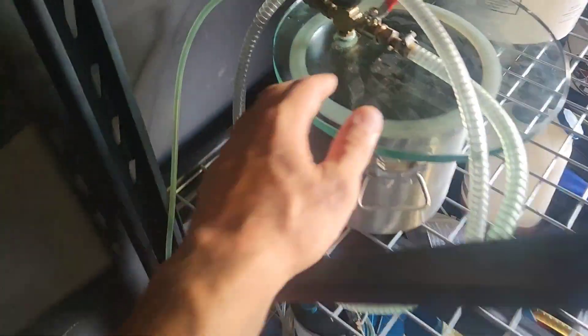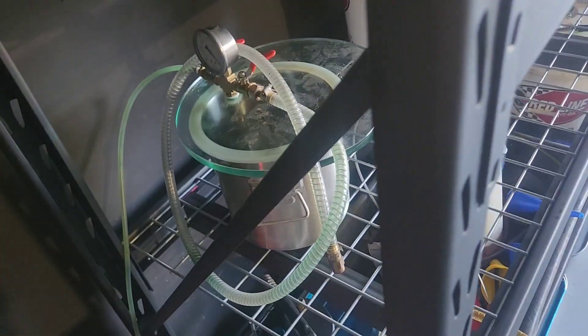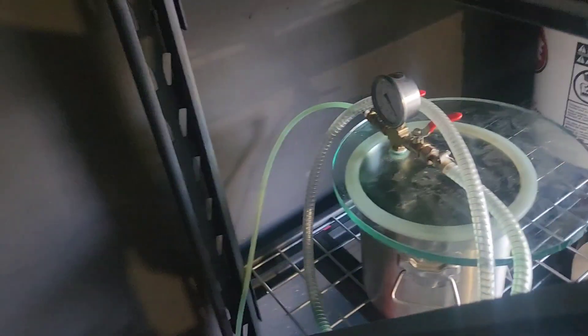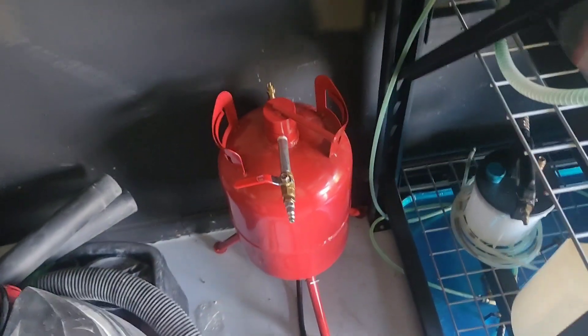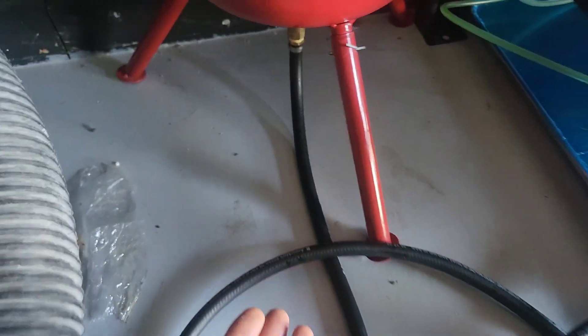You're going to need an air-conditioning-compressor-style vacuum pump for the filling system. I used a degassing chamber, but you could also use a resin trap — this is only to separate the fluid you're evacuating from the vacuum pump so you don't damage it. Then you'll use a harbor freight-style pressure chamber, set up slightly differently: instead of the little bypass hose, put the air hose directly into the top and the output line directly out.